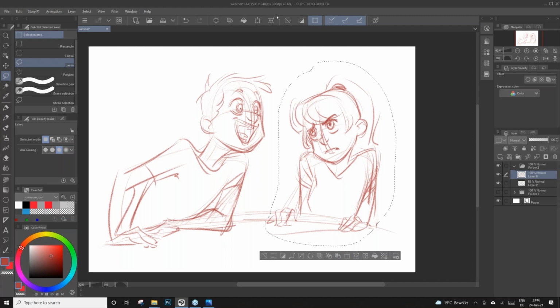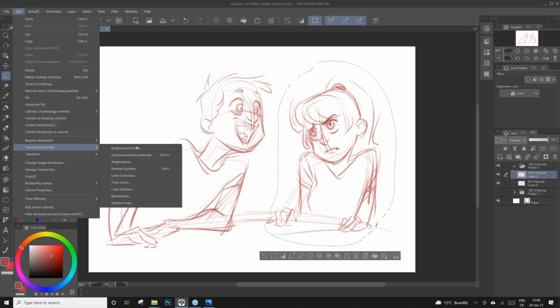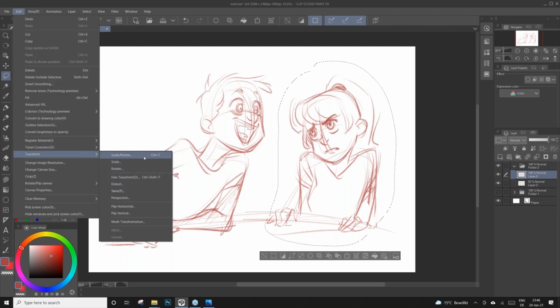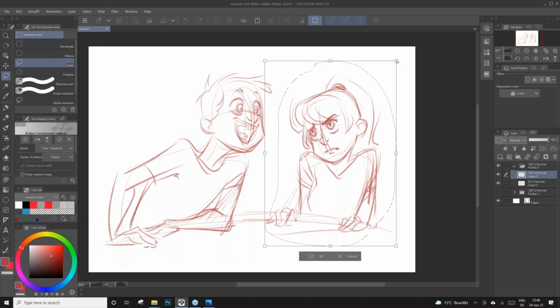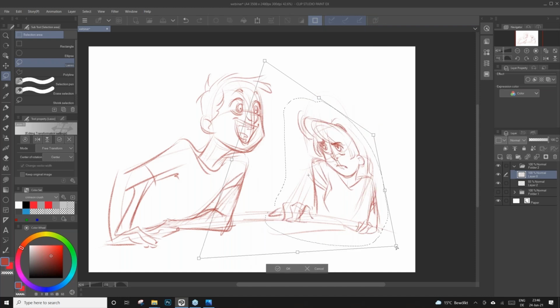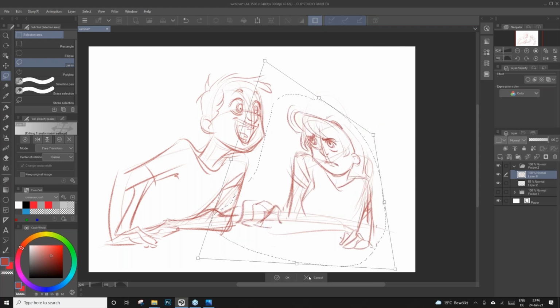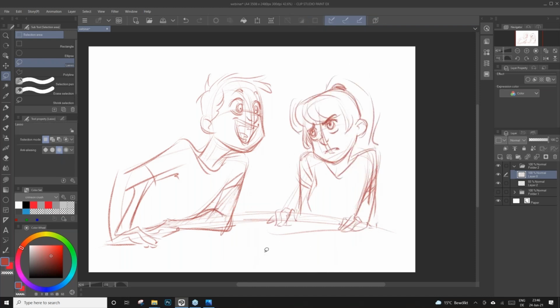And the normal transform is just a free transform tool, where if you hold down Control and select one of the corners, you can also do some more wild transformations. Yeah. Oh, that got dramatic. Okay, I think we got that.